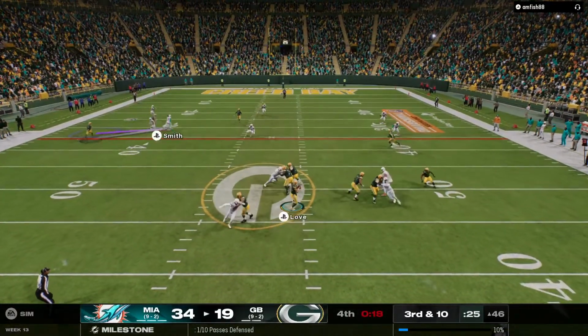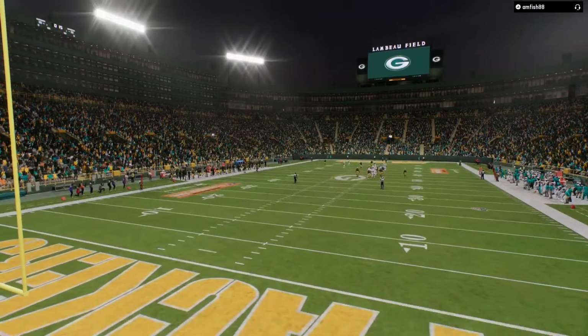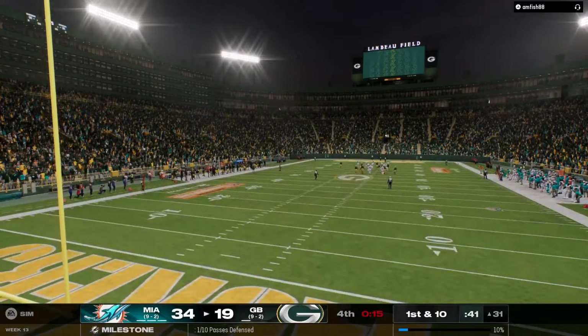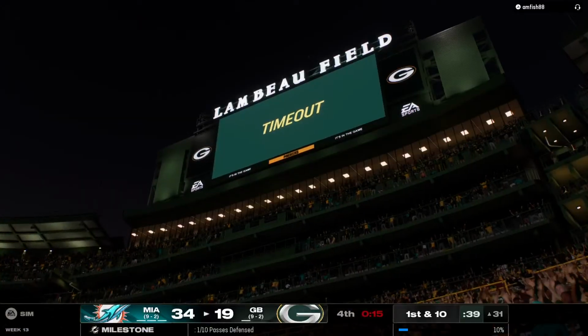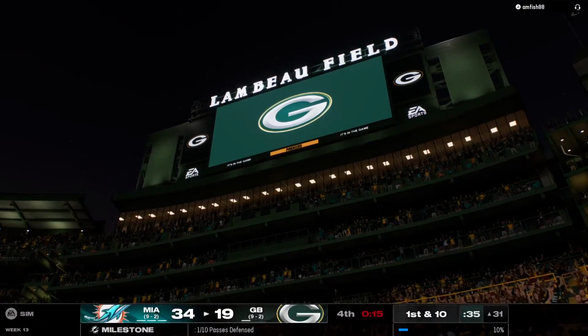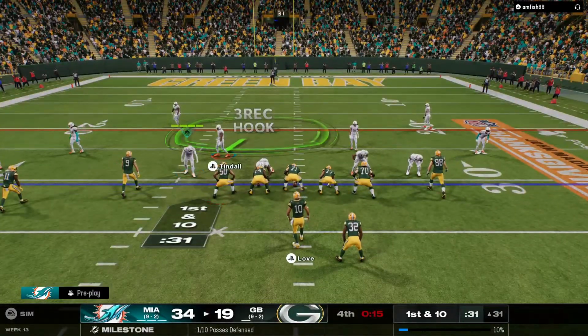Back to throw is Love. He's got his tight end. That's Musgrave. That's timeout for Green Bay. It'll be their second. And it comes with 15 seconds to play in the game. A pickup of 15 in the air. Good for a Green Bay first down.